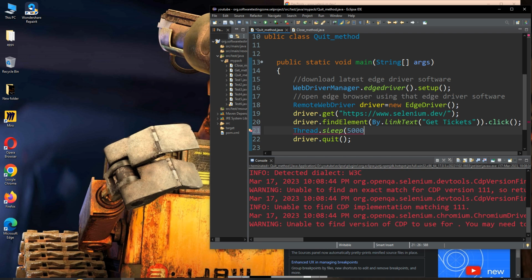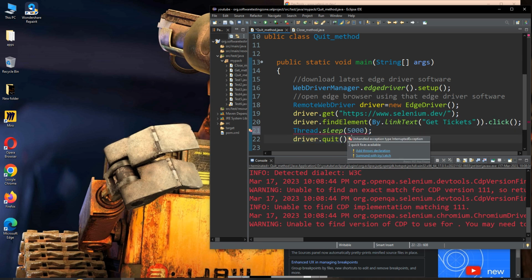Thread.sleep takes milliseconds as argument. I am taking 5000 milliseconds, which means 5 seconds. So it will hold 5 seconds before executing the next line of code.